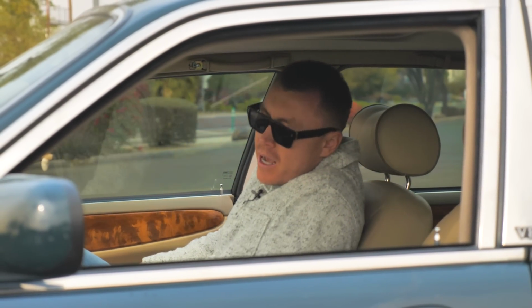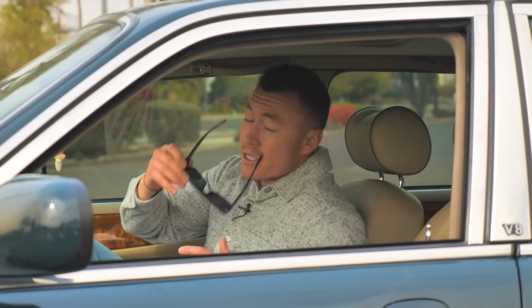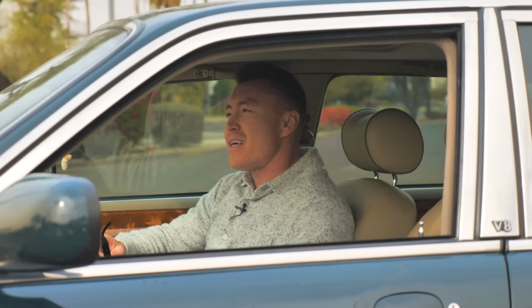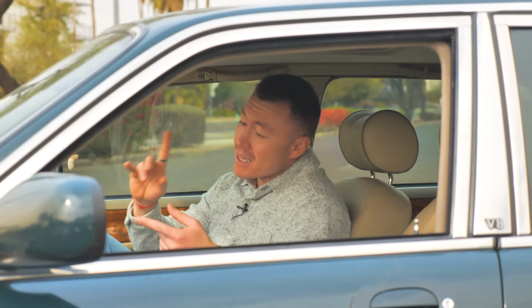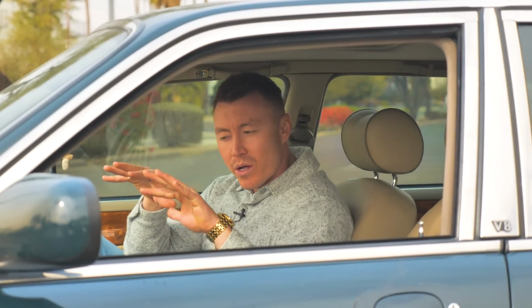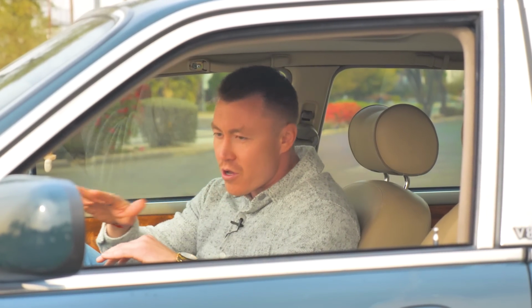And also another thing that I noticed is wrong with this car, the shocks are shot in the back and it is not very pleasant to drive as is right now. But that's all I know, that's all I noticed, and I'm no mechanic. Luckily, I do have a great mechanic that will show up later, and he's gonna go through the whole car and he will tell me everything that is wrong with it.